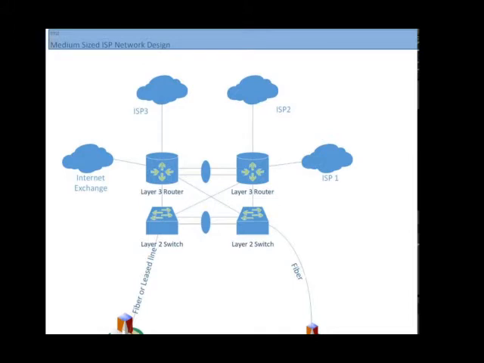Whenever I'm designing or looking at an ISP network, one of the first things I look at is, where are my pain points? What can I afford to lose? What's going to hurt me the most if I lose it? Start with that evaluation. With most ISPs, the major pain points are your transport circuits. How do you get internet into your network?